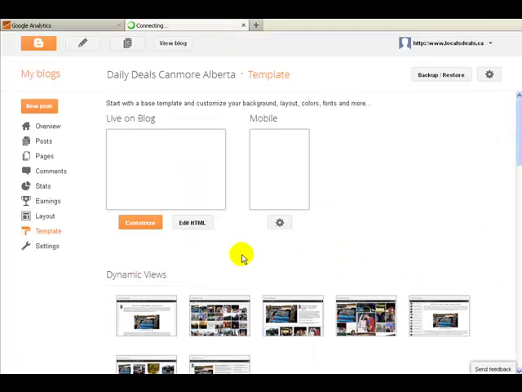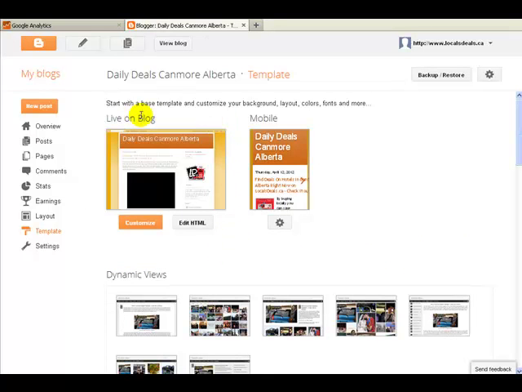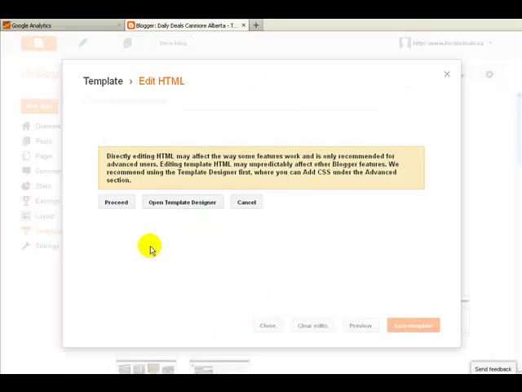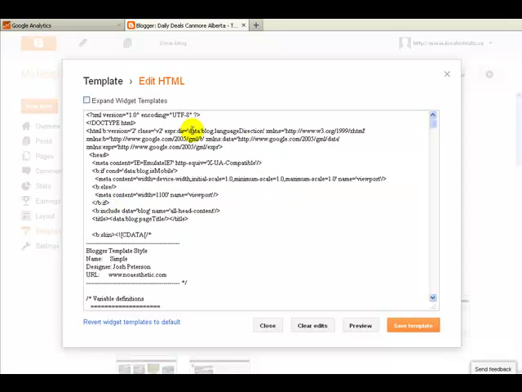Okay, and then what this does is opens up the template area. Now what we're going to be working in is right here in this first box. We're going to edit the HTML. So what you do is you click on Edit HTML. Obviously this comes up saying that, oh my gosh, the world's going to end if you do this. Don't worry about it, say proceed, and this is the code that makes that page live. This is the HTML. So what we need to do is you can put this code anywhere you want before the closing head tag. Now here's the initial beginning head tag. So you can put it anywhere in here.